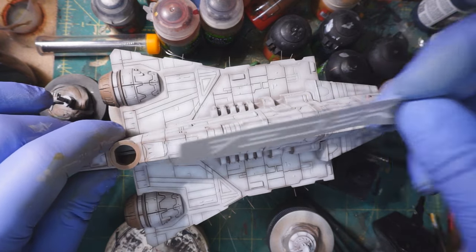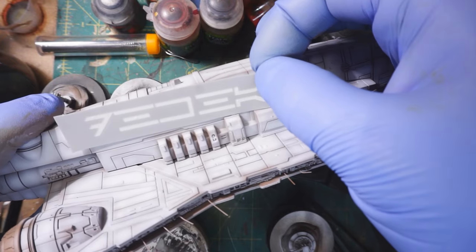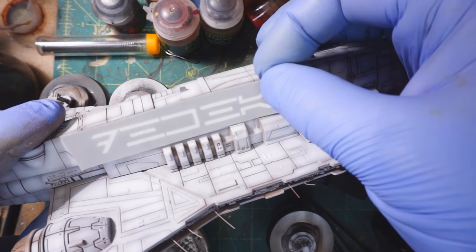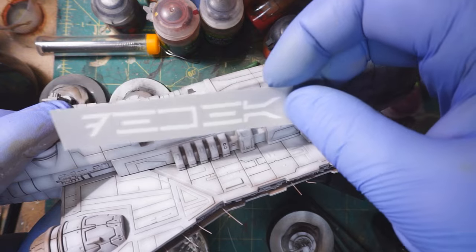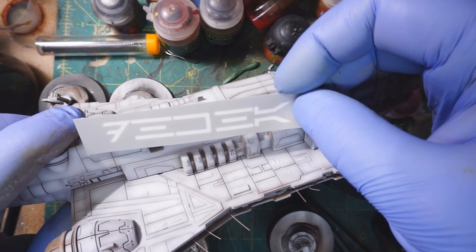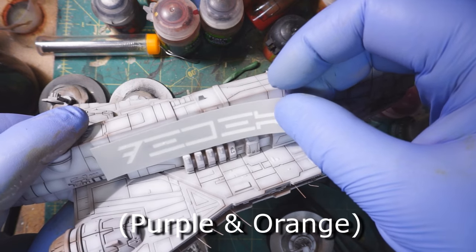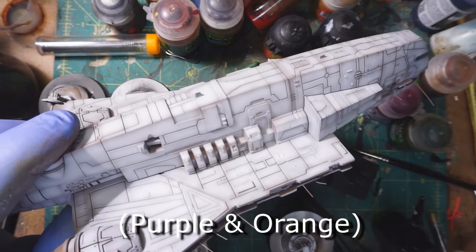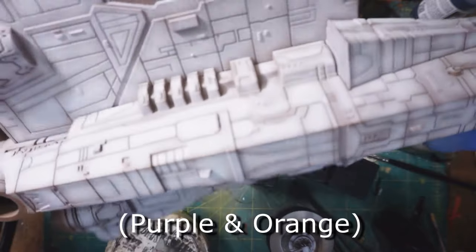This is actually the marking for the side of the ship. It's going to go on the side of the ship. I think that's going to fit pretty well. I've got one for either side. And if you couldn't tell already, it is a veiled reference to FedEx. And I'm actually going to paint it purple and black, as FedEx normally does. And so that's going to be a key feature.